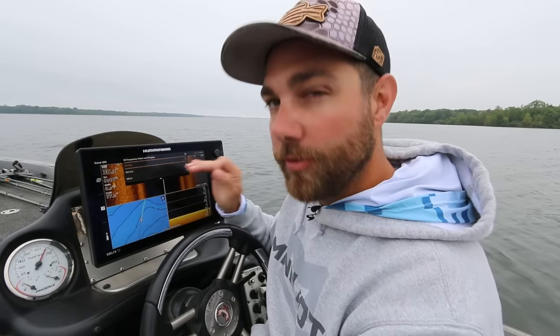You can see these white specks with these shadows that are separated from them. White speck, shadow, white speck, shadow, white speck, shadow. That is a winning group of bass on the side scan. Now, again, I'm from Ohio. These specks are probably going to look bigger for you depending on where you live in the country.